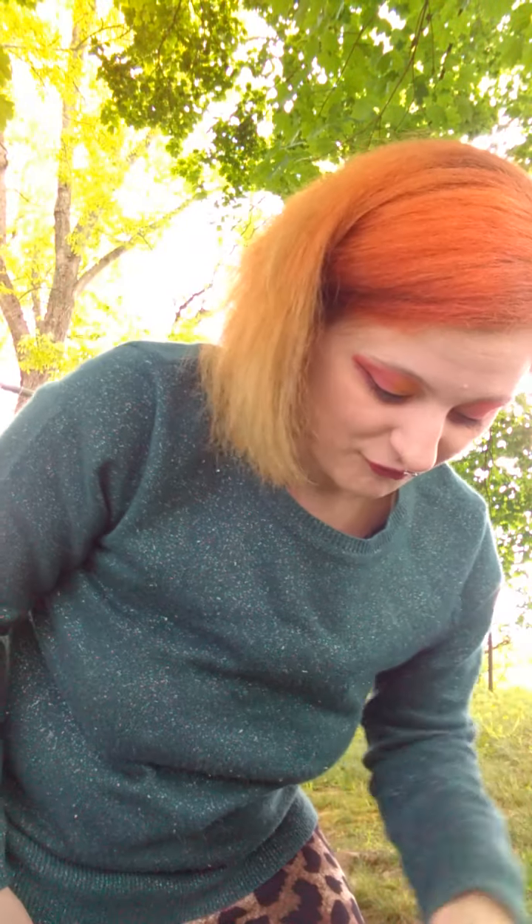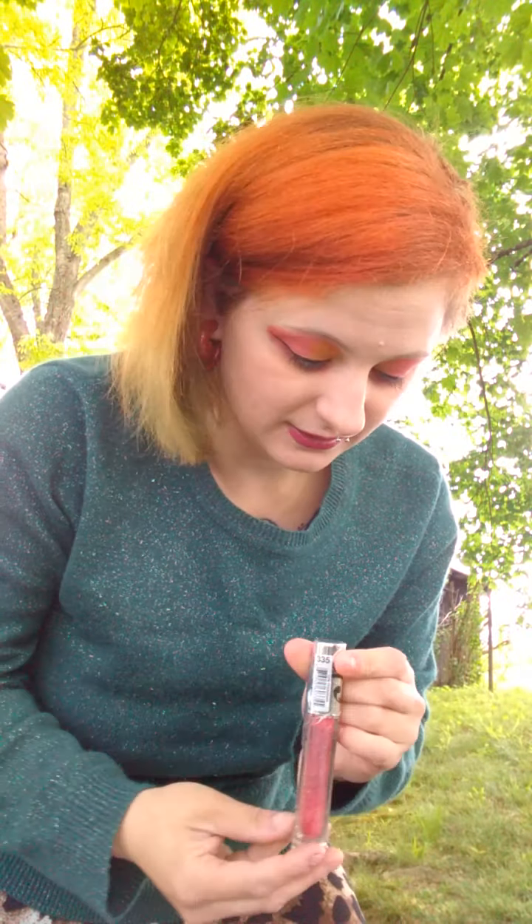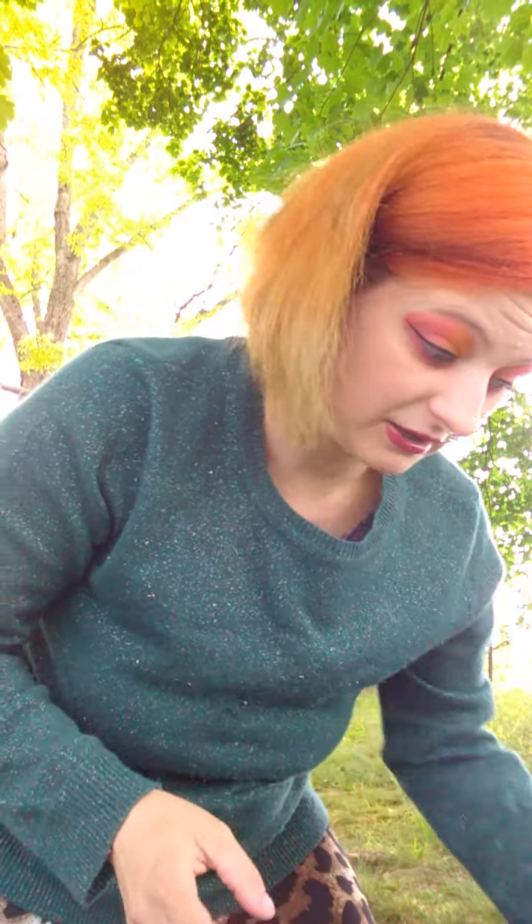I used the heck out of this — it was a sample from Ipsy, a Wink Luxe powder, and I used it all up but still kept the container because I'm a freak. I have one more Hard Candy lip gloss. I had a couple before and had to throw them away because they made my lips burn — got too old. This one's never been opened so we'll open it up. It's called Life Preserver by Hard Candy.